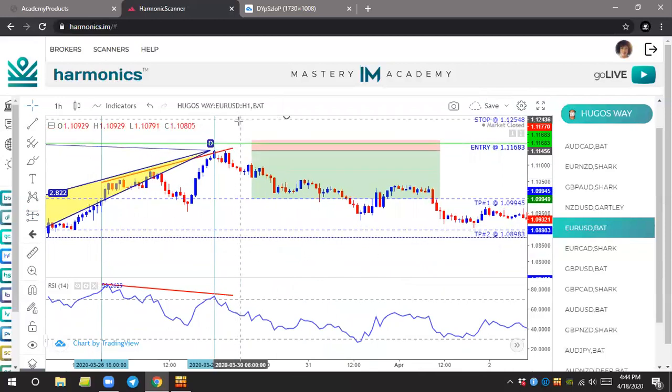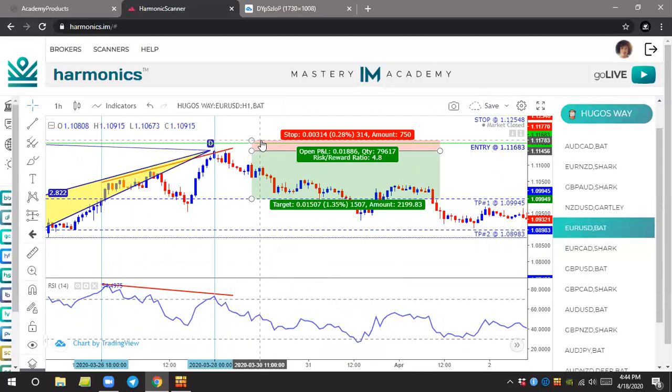You would have gotten into the market right here. Your stop loss would have been above. It would have never gotten hit, and your risk to reward ratio would have been 4.8, or you could round it up and that would have been a 5-to-1. You're willing to profit 5 times more than what you're willing to lose for one, right?